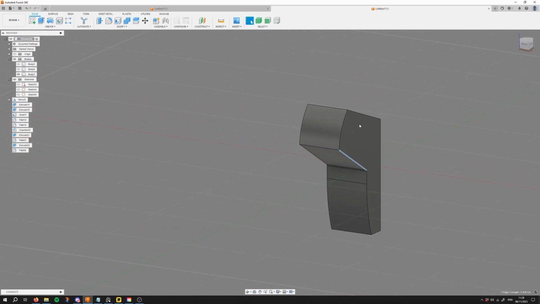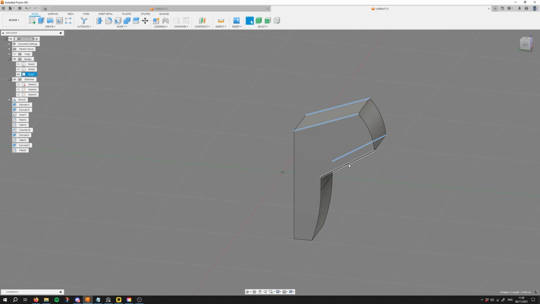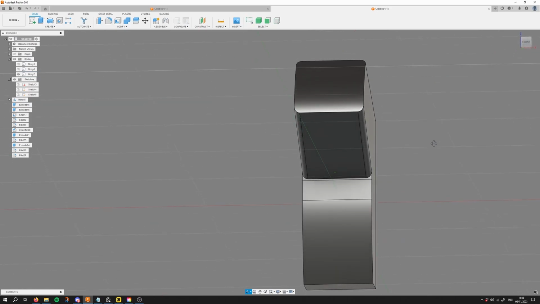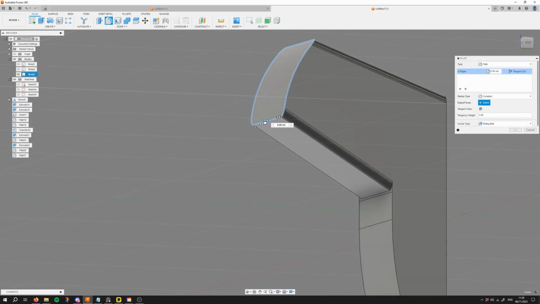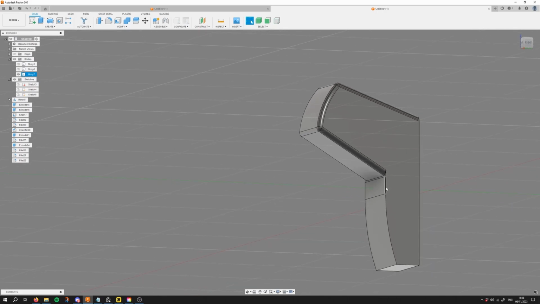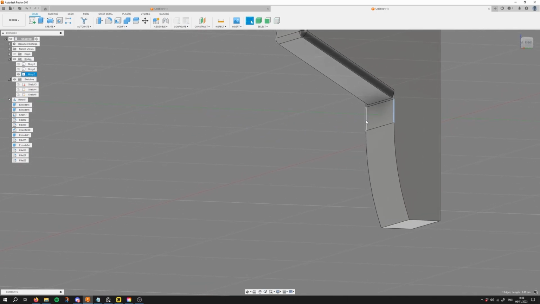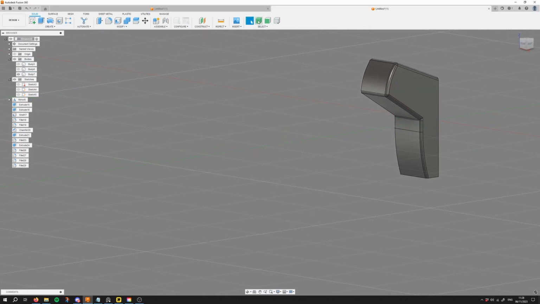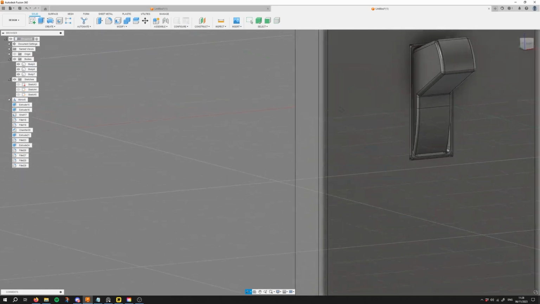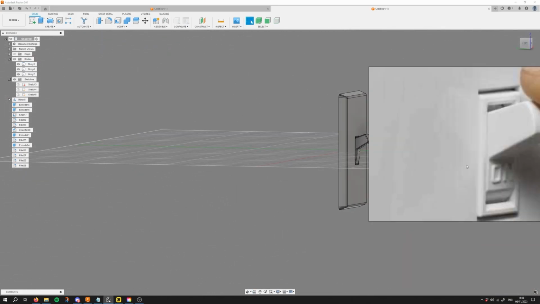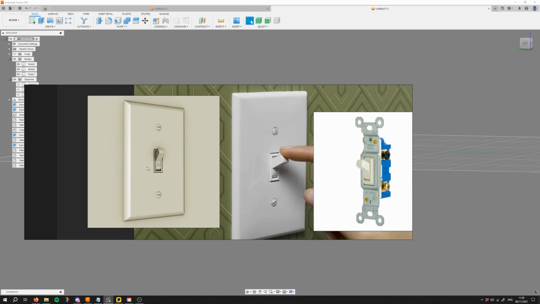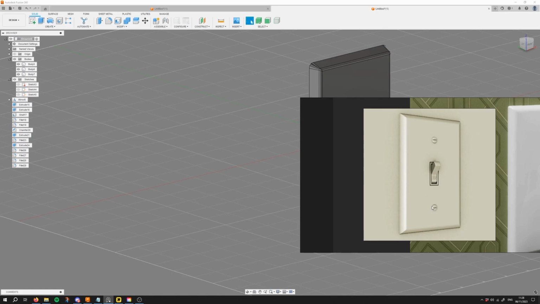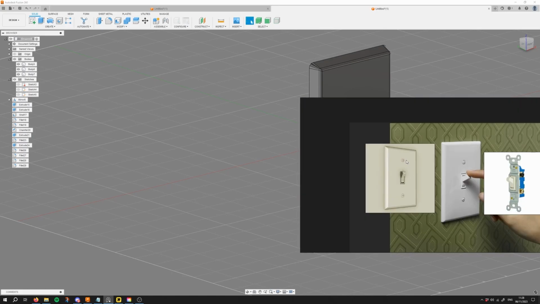Now we can start to fillet these edges. Make it just a little rounded, like so. There we go. This one right here. After that, you can refine every detail you need. Of course, when you have a low poly, you would not really do this. It can be baked down easily. Cool. We have our basic knob. Very simple, very quick. The next step would be to create the little rivets, the little nails, screws.